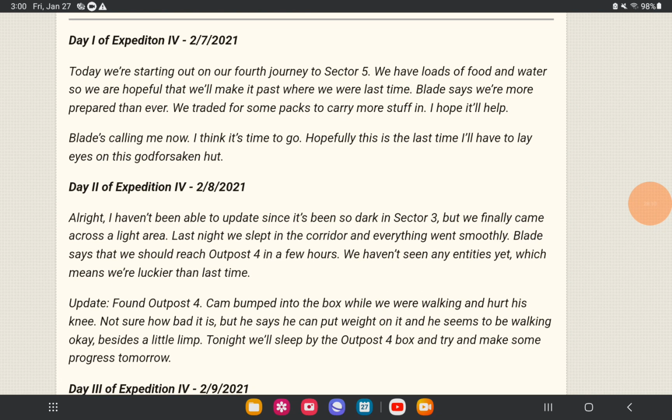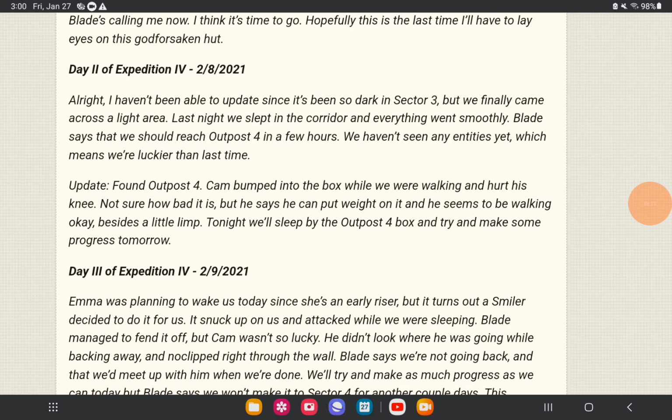I hope it'll help. Blade's calling me now. I think it's time to go. Hopefully this is the last time I'll have to lay eyes on this godforsaken hut. Day 2. Alright, I haven't been able to update since it's been so dark in Sector 3. We finally came across a light area. Last night we slept in the corridor and everything went smoothly. Blade says that we should reach Outpost 4 in a few hours.